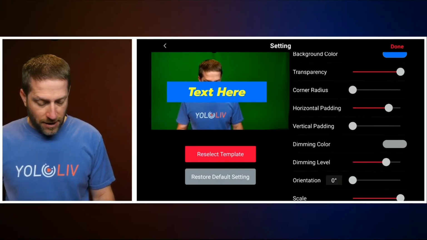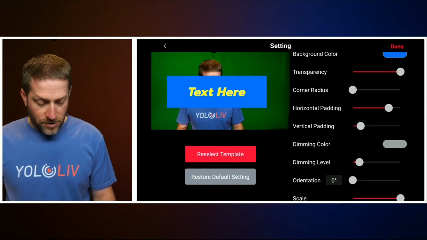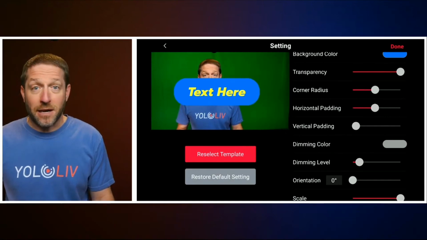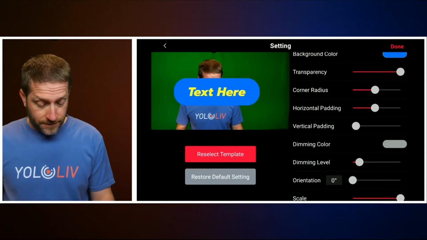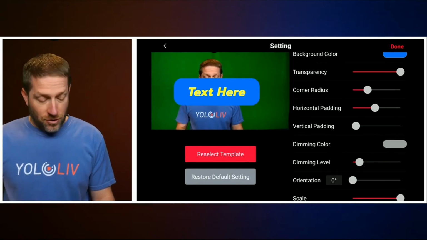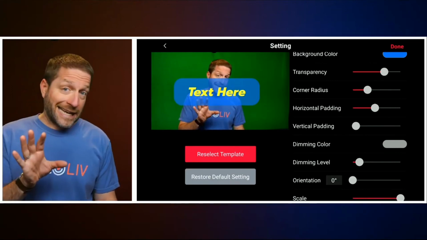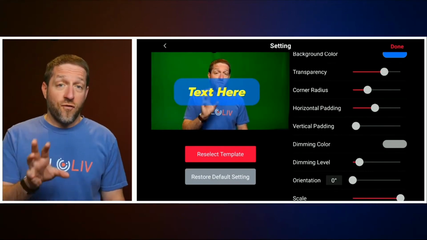That's for the background, how dark the background is. How much vertical padding you want, how much horizontal padding you want. There's even a little corner radius. You can make it look like a button. Buy now. Corner radius, how tight you want the radius to be. I mean, how transparent you want it to be. You can really dial in the settings for your titles.